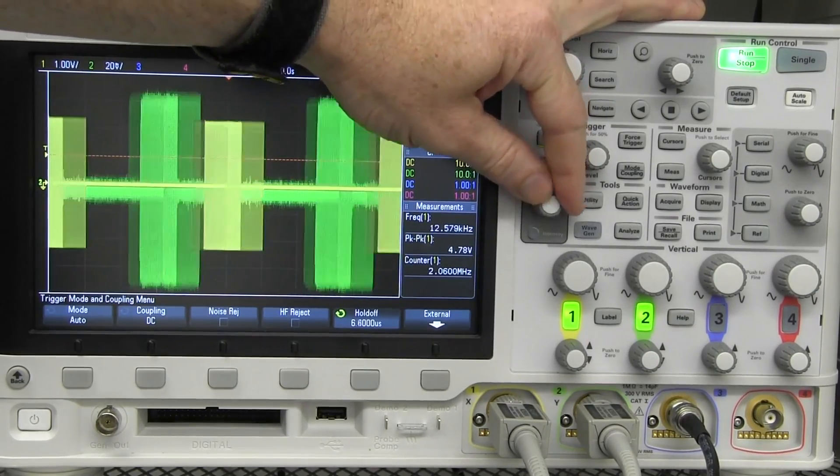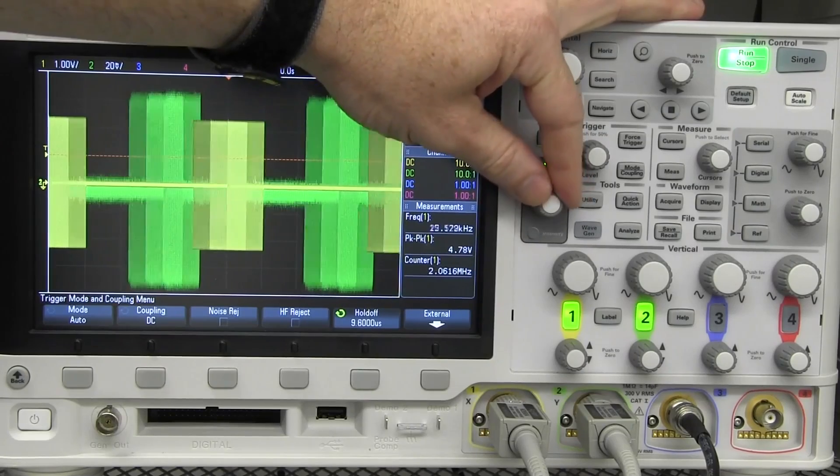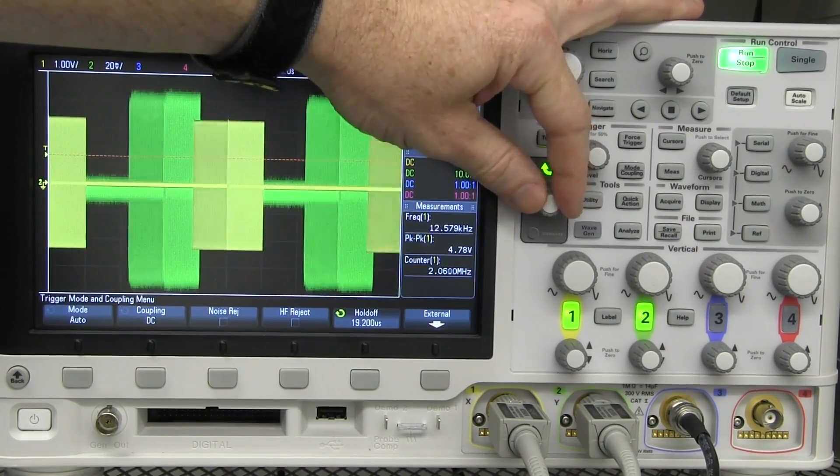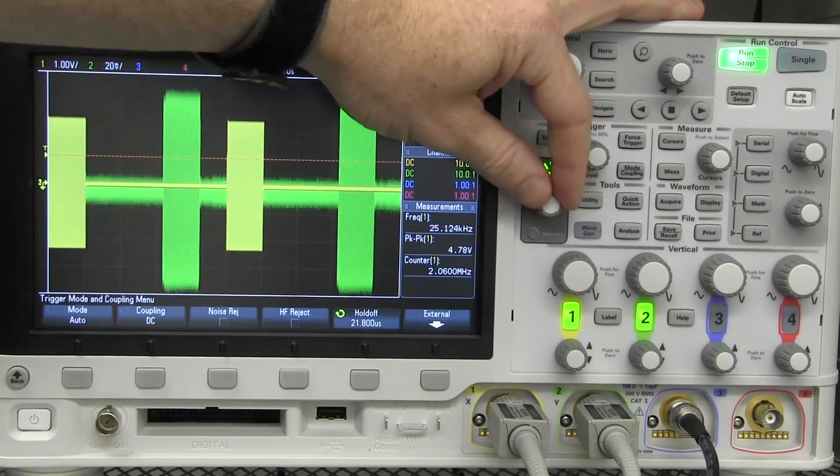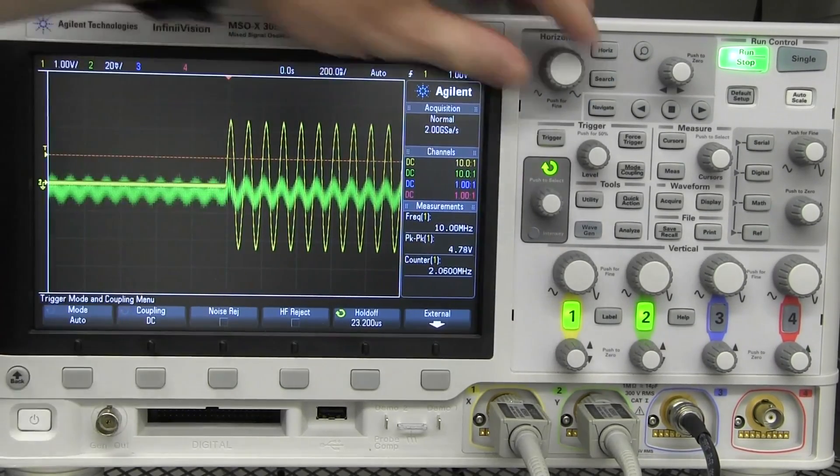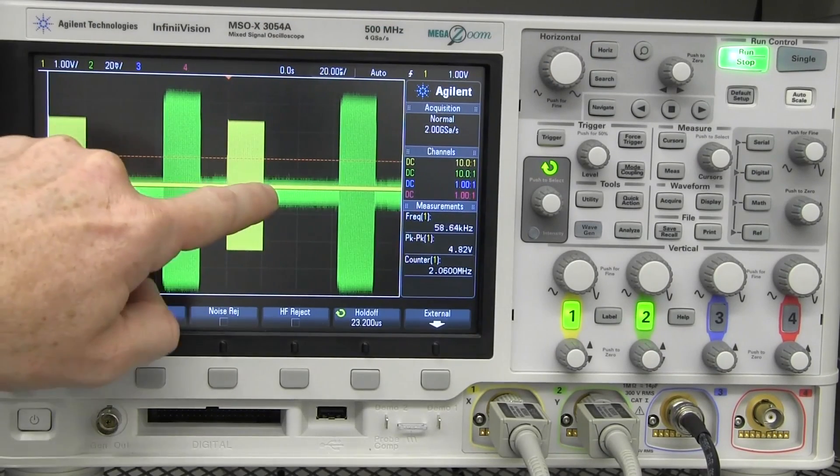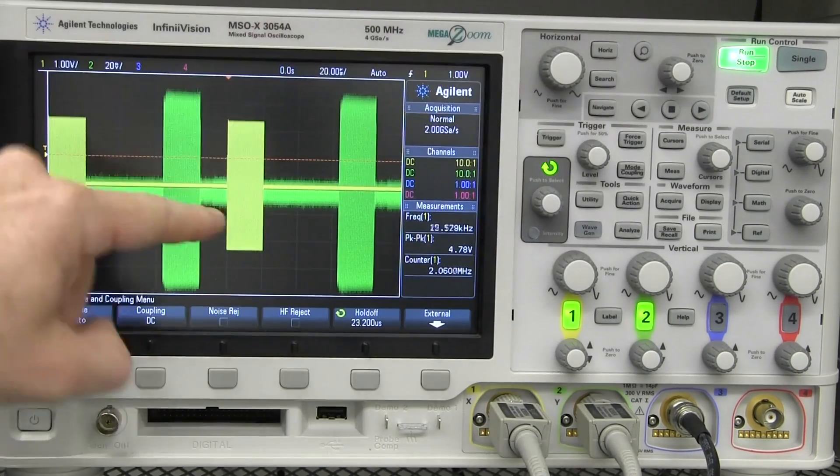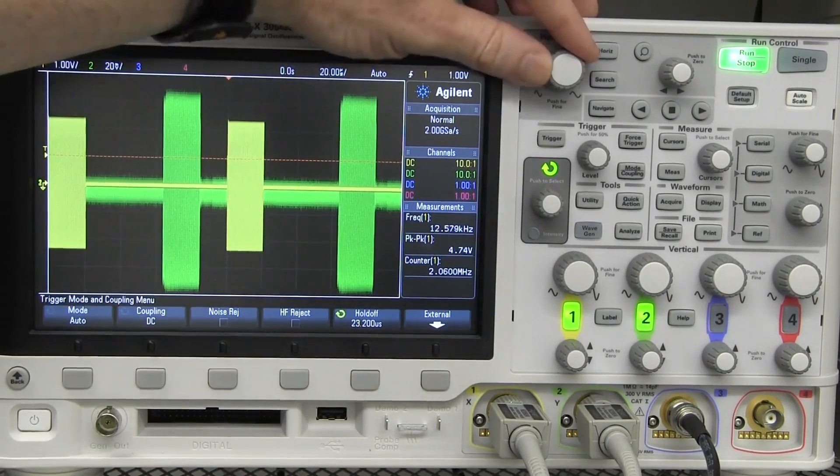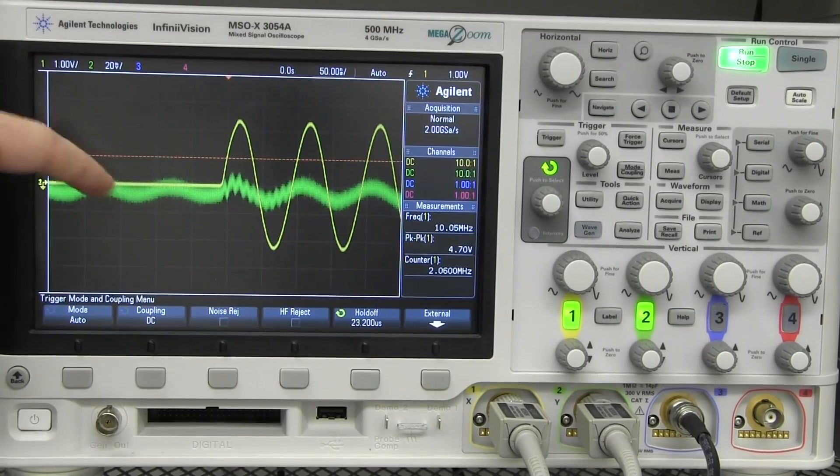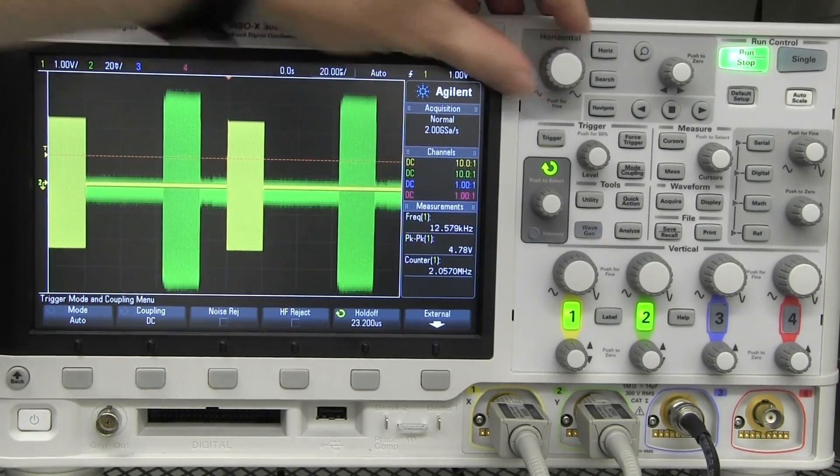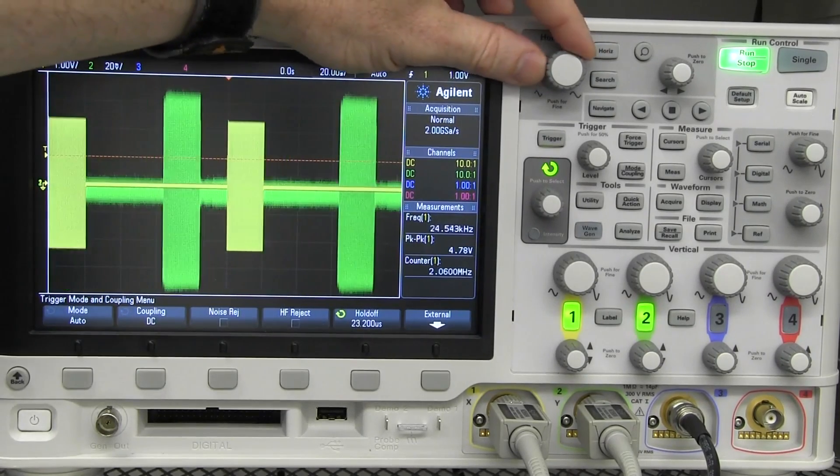So, if we increase this hold off value here, you'll find at 20 microseconds it will magically become stable. There we go, 4 microseconds, 5, 6, it's a bit touchy, I don't want to turn it too fast, 10, we're still not stable. But as soon as we hit that 20 microseconds, here we go, we're almost there, bam, there we go, we're just over 20 microseconds, and now we're stable at all time bases there, and it's always going to trigger off that first period, because the trigger holdoff is going to occur regardless of which random cycle. The first time you run it, it might trigger in the center there or something like that, but after that it's going to rearm only during the dead period, so it will always trigger on that very first cycle. If it rearms in this dead period it waits until that very first cycle. Bingo! There you go, that's using trigger holdoff to stabilize your waveform, and that's the traditional way to do it.